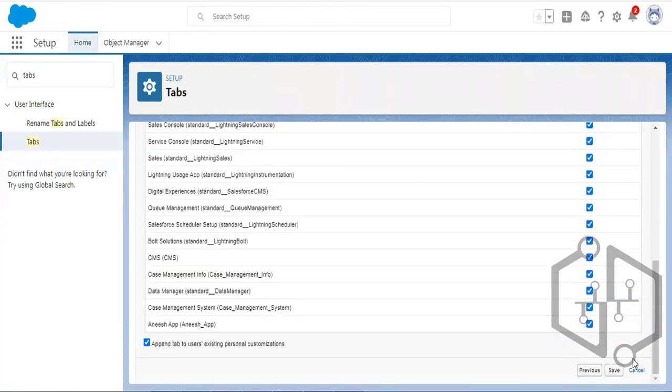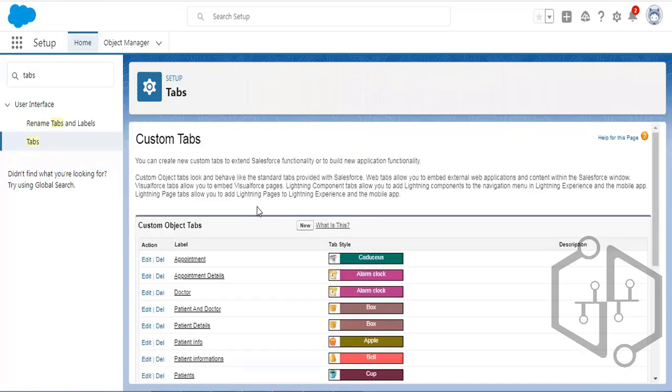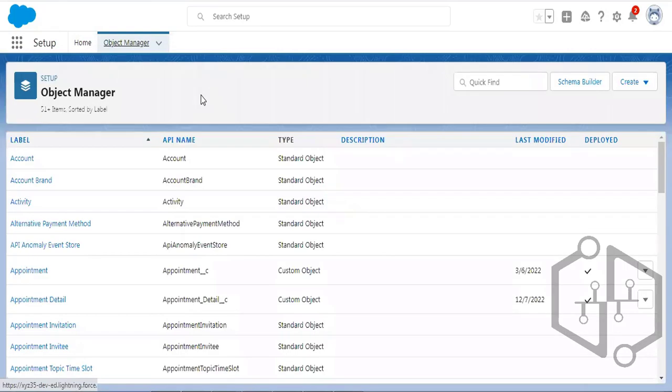Now we have patient detail and appointment detail. And we have already verified and analyzed that appointment is child, patient is parent, right? On which object I'll be creating master detail field?